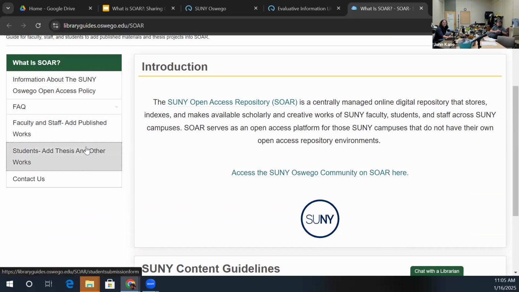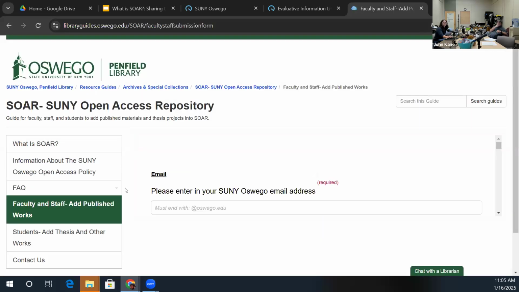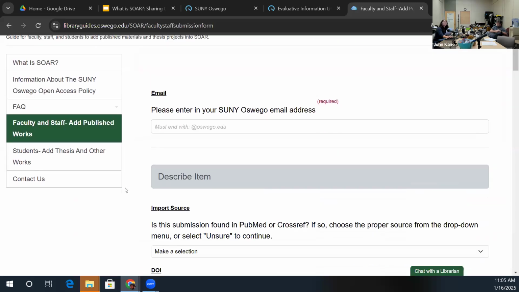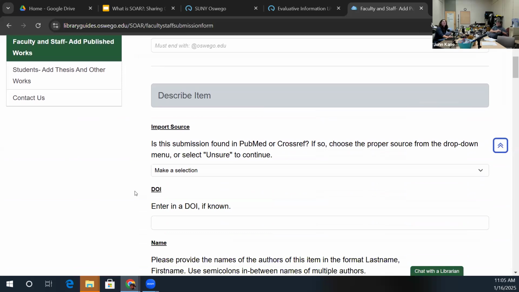Then here you're going to find the two submission forms. They are very similar, so I will just show the faculty and staff one. The only difference with the student one is that it's geared a little bit more towards the type of works that students might submit: capstone projects, honors projects, master's theses, those kinds of things.